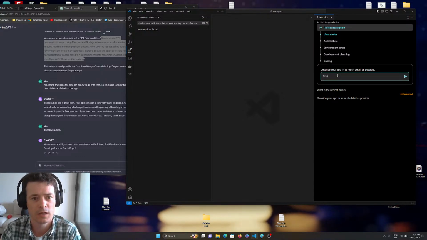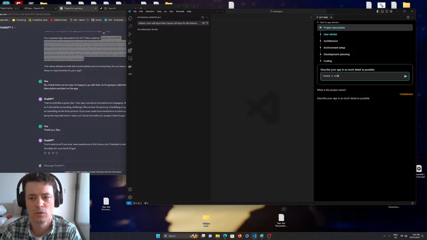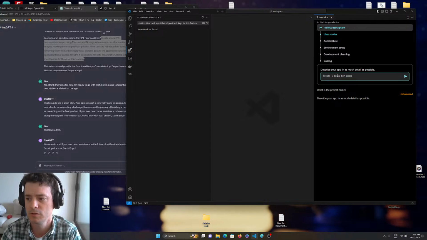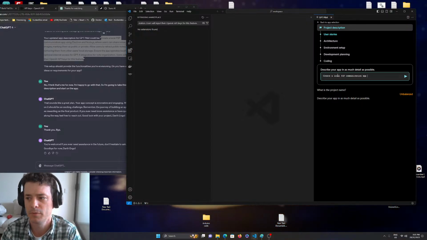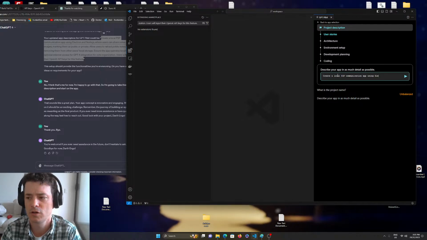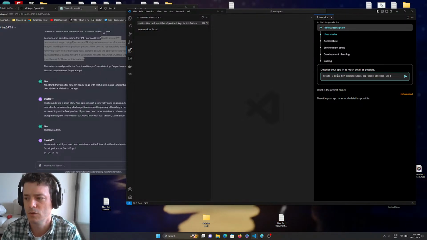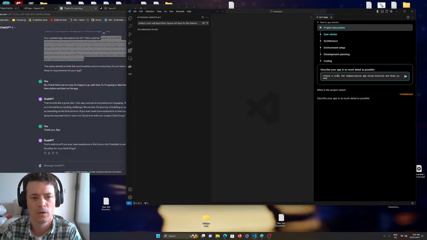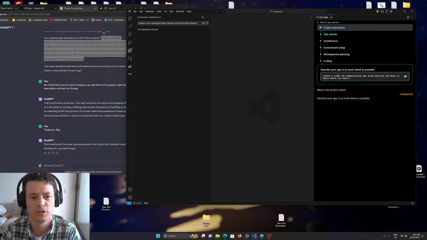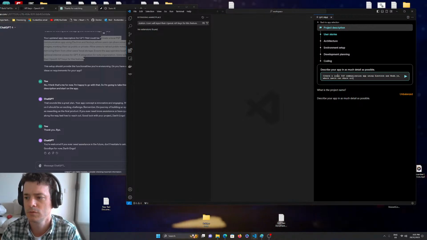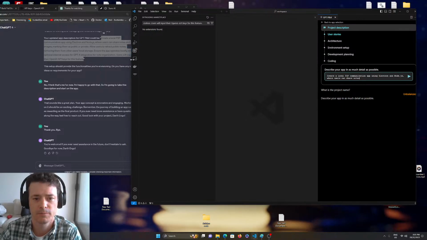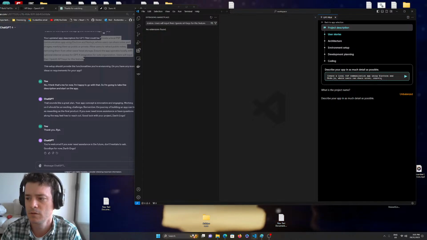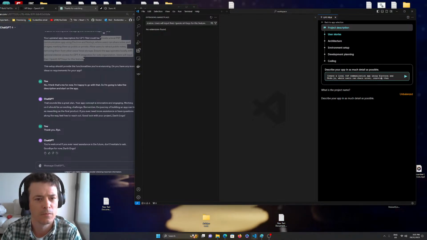Okay. Create a local P2P communication app using Electron and Node.js, where users can share notes. Sorry, I can't see that.